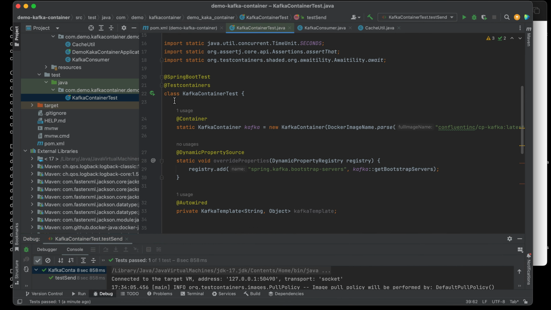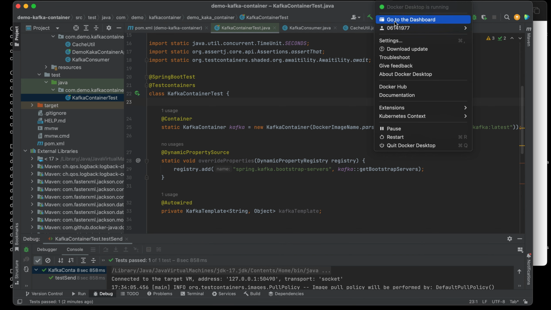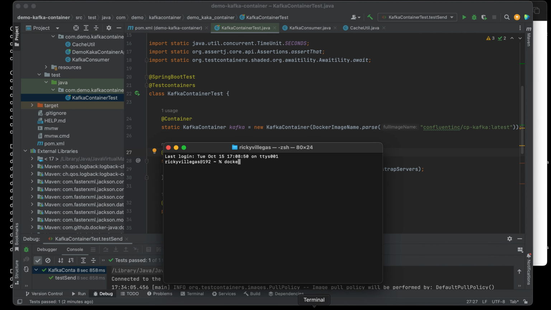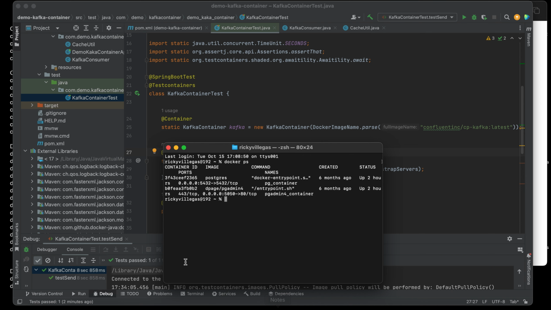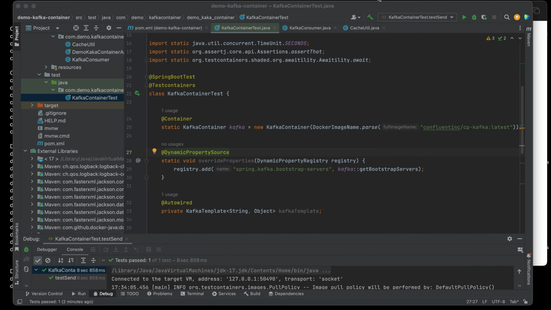All right, so we're going to use the Spring Boot test annotation and test containers. Please take note, if we're going to use test containers, we should have Docker installed locally. I already installed Docker in my local. As you can see, you should be able to run Docker like this in your terminal. My Docker is working, so I can use test containers. Take note, again, if you don't have a running Docker, you cannot run any test container test cases.